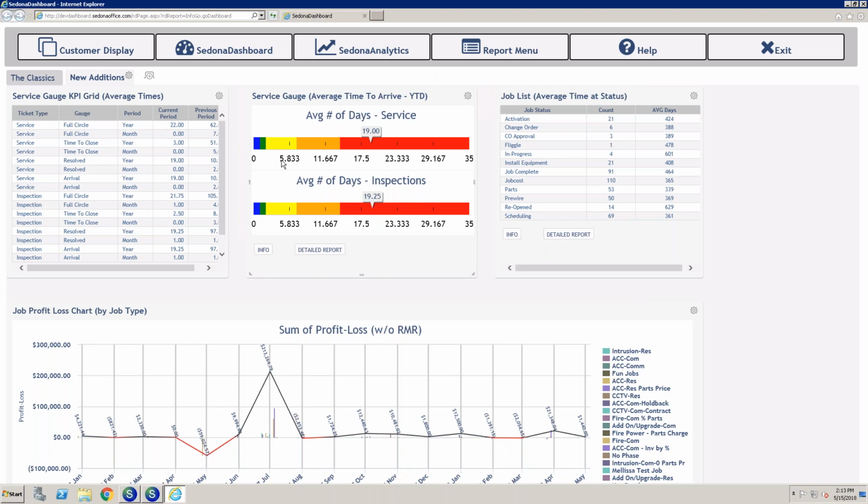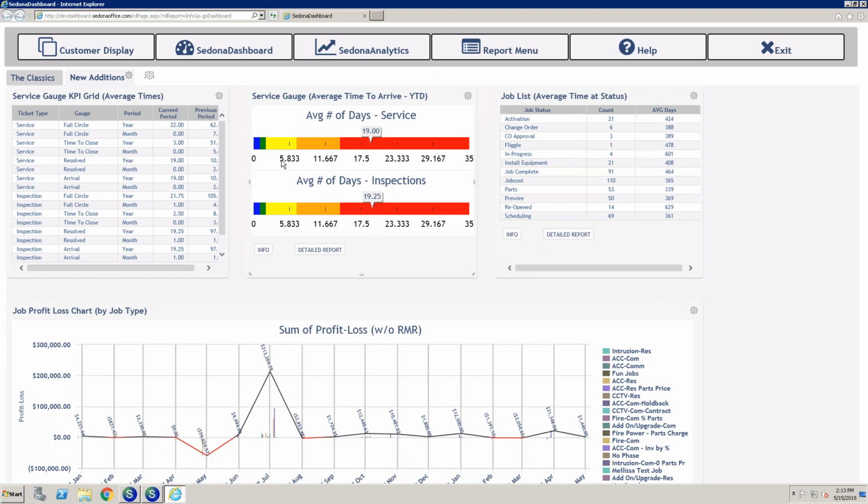Is access to the dashboard only available by logging into SedonaOffice and clicking the dashboard module on the company tree, or can users access their dashboard from any web browser? For example, installers can access a link to their dashboard from home to see their schedule, or executive directors can access the link to their dashboard to show the live reports during board meetings.